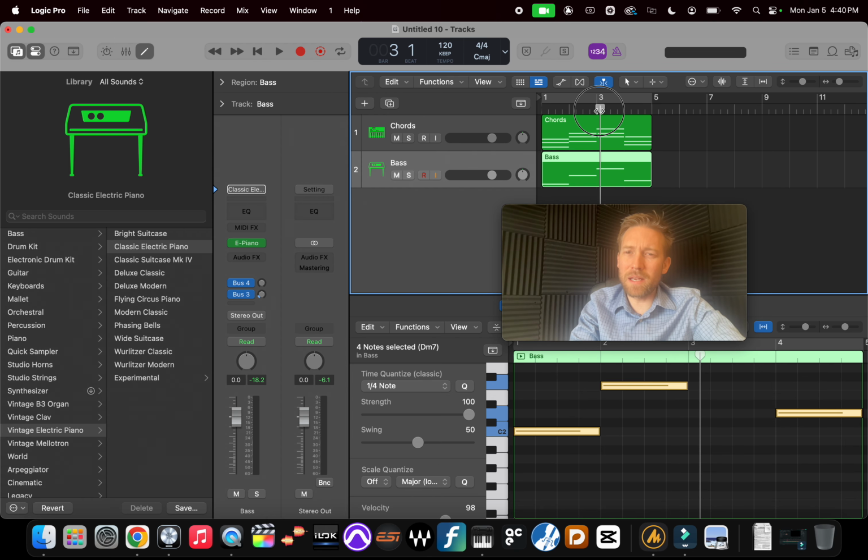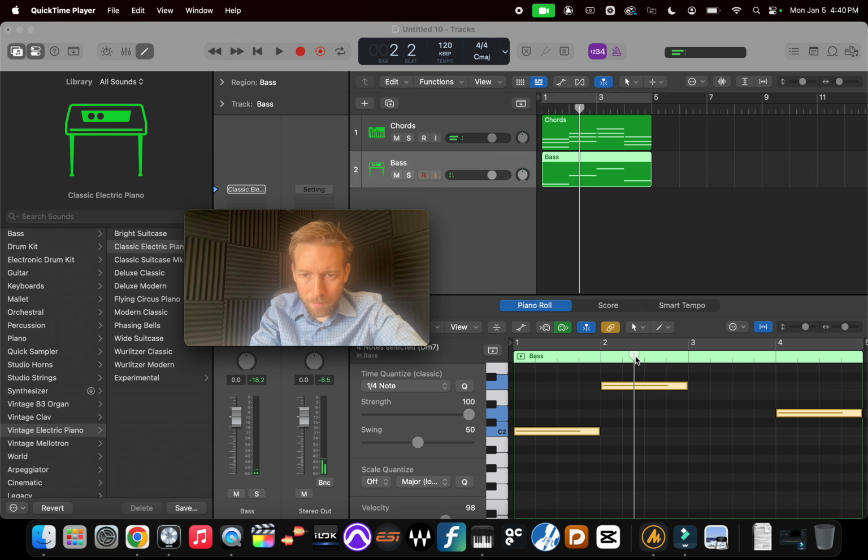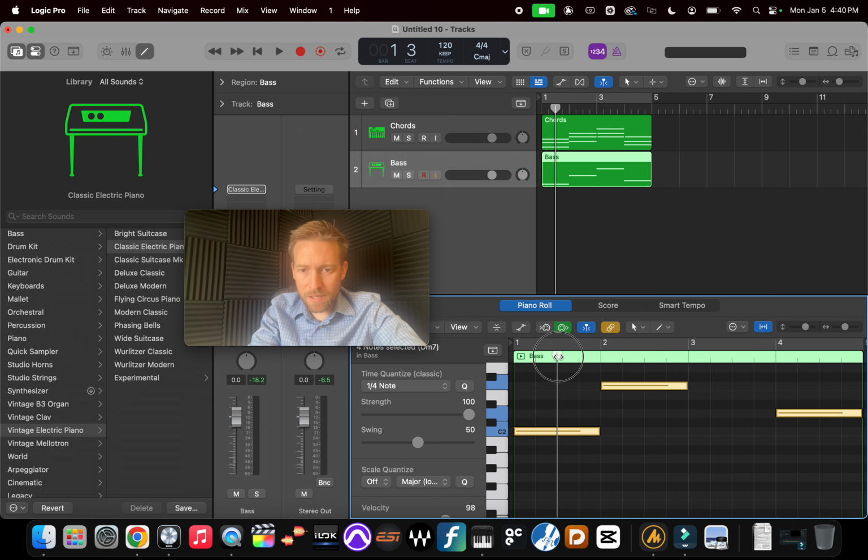So it doesn't really sound like a bass line, right? Okay, it does, but I'm going to go ahead and bring my cursor over here. I'm going to put it on one of these lines. You see these lines? That's a line, that's a line, that's a line. So I'm going to put it on this line, and I'm going to select this and push Command T. So now it goes. So I'm going to go ahead and put it in different spots. Command T, Command T. So it goes.